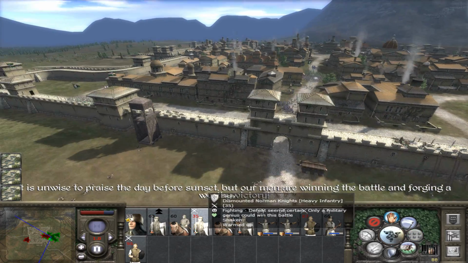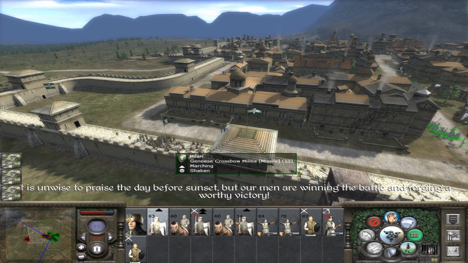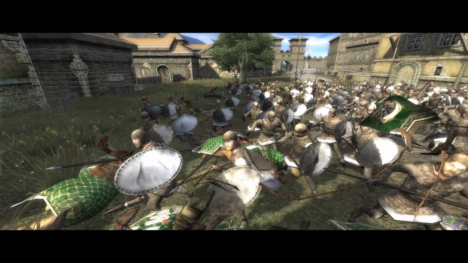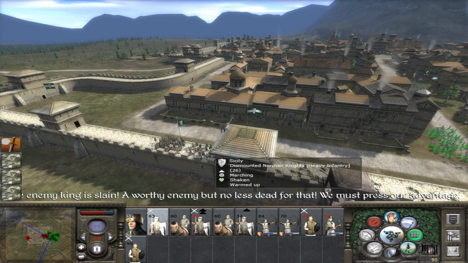We've lost a lot of Norman Knights in the process. We expected this to happen. These Genoese crossbow militia are actually still holding on, but we have killed the Milanese king. No less dead for that. We must press our advantage.